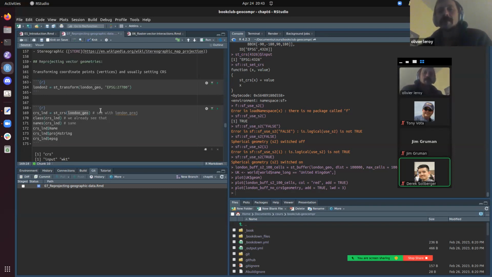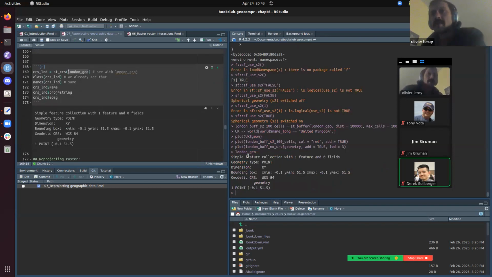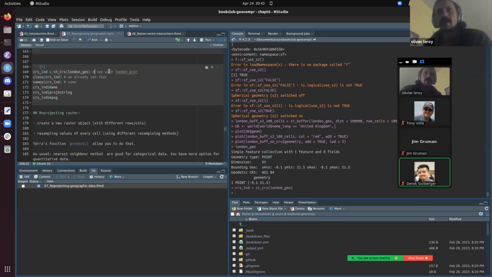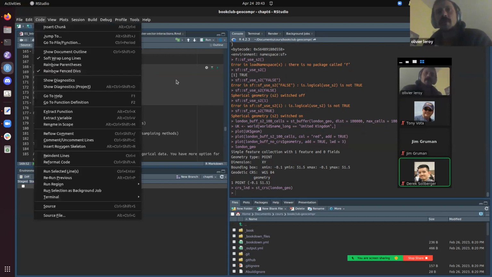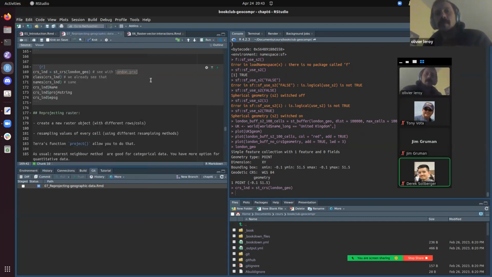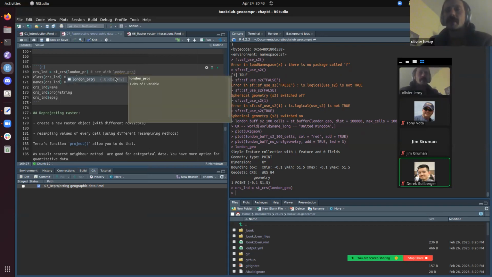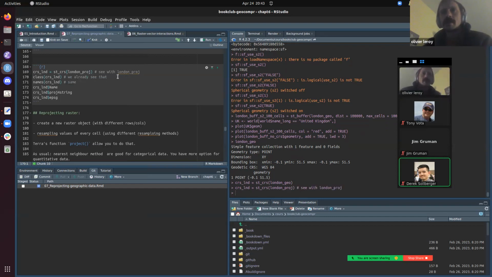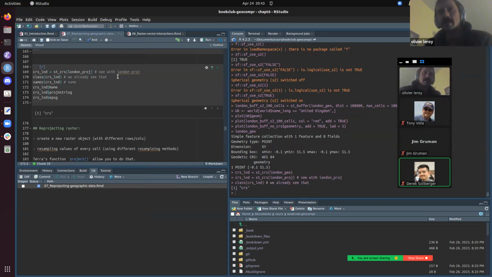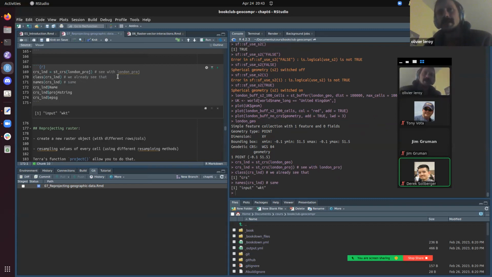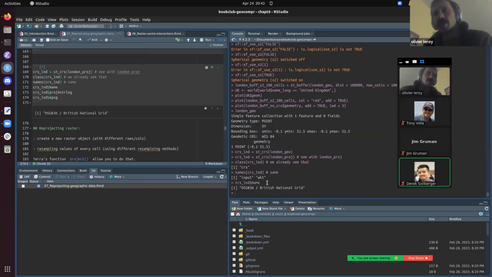SF will also display, see, in the header of SF, it will describe a bit about it. So if I ask this object I created, I can change it. If I change it for this proj4 version, or I could just type that, I guess. If I ask for the class, well, it's still the same because the name is still the same. Here, now we have the British National Grid.